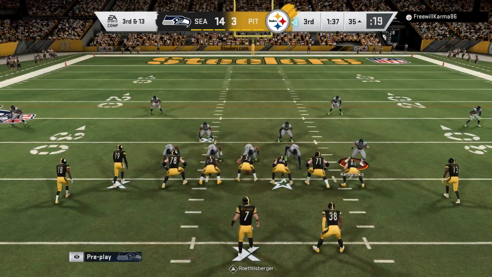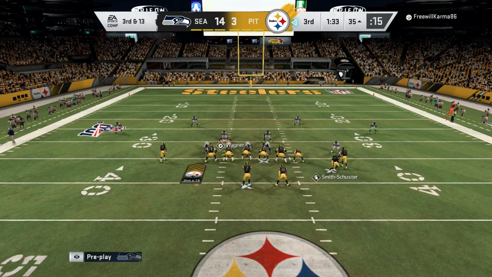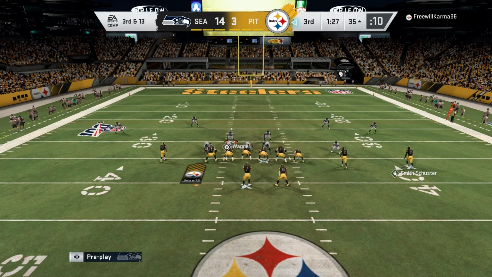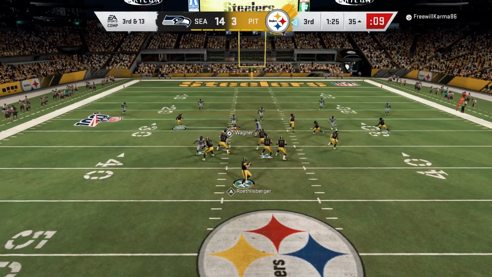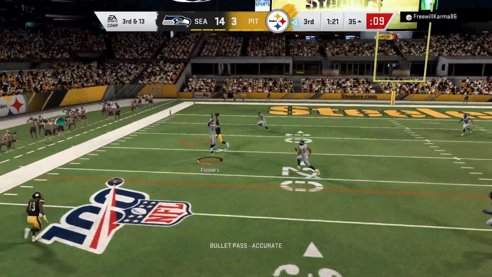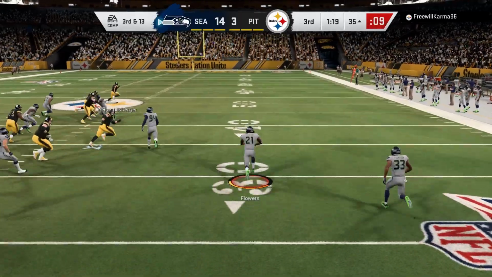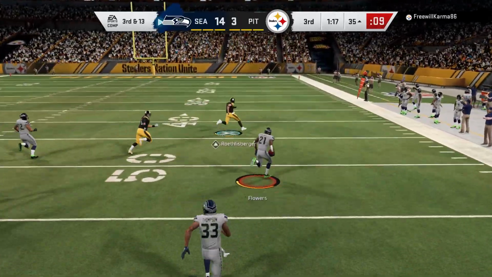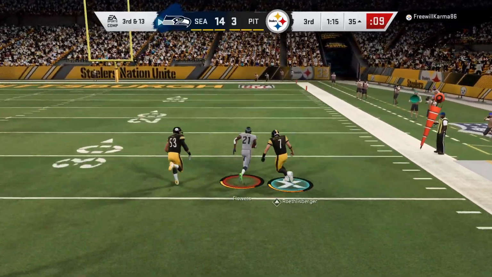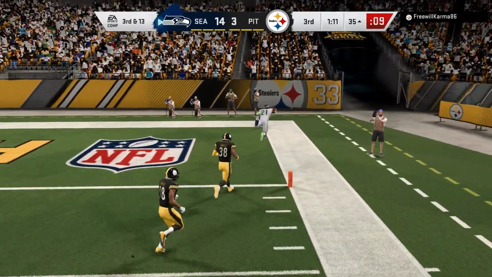So on the next, I'm making my adjustments again. Right there, Bobby Wagner shoots the gap, blows him up in the backfield. Again, I see him motion across the field. So what I'm thinking is key in on Juju. That's his best receiver, and I think he's motioning him across the field to get a deep crossing route with him, which is exactly what he does. He would have had the crossing route had I not clicked on with Flowers and taken that away. And Flowers is going to take that to the house for 6 on Big Ben.